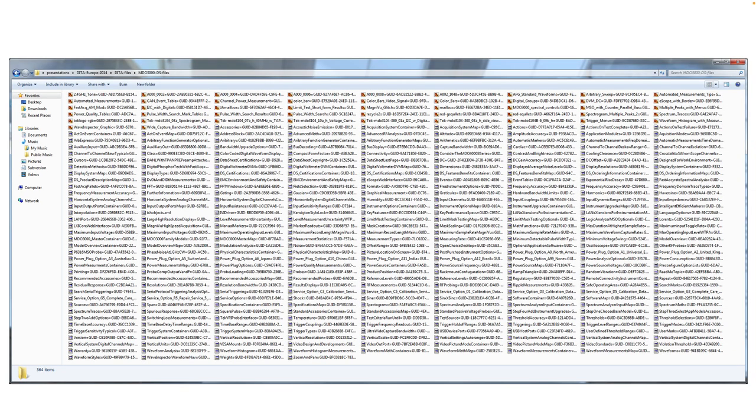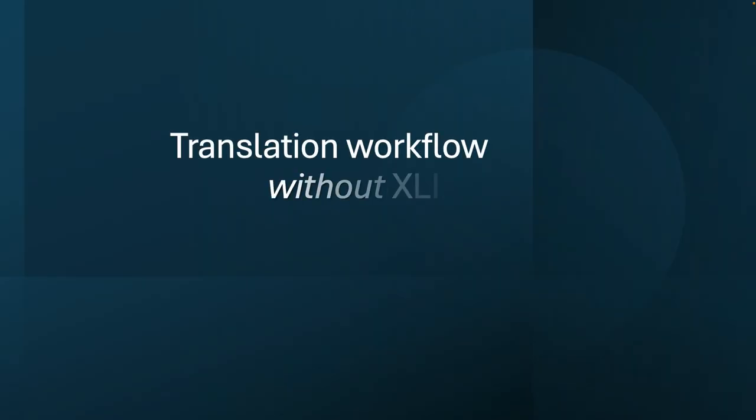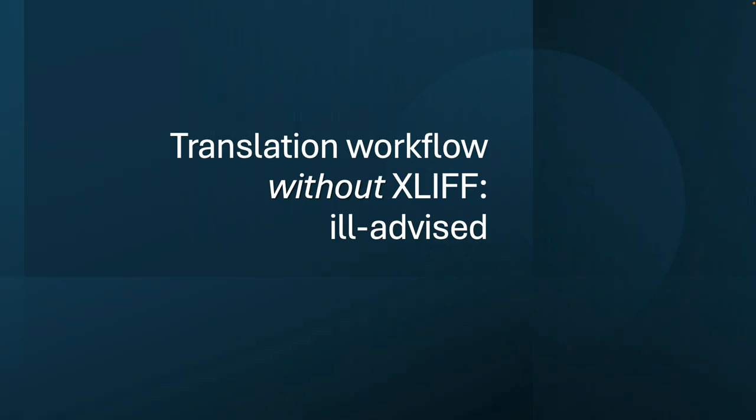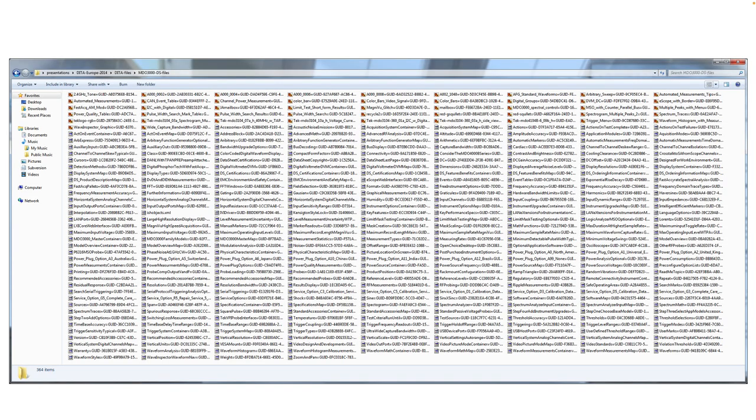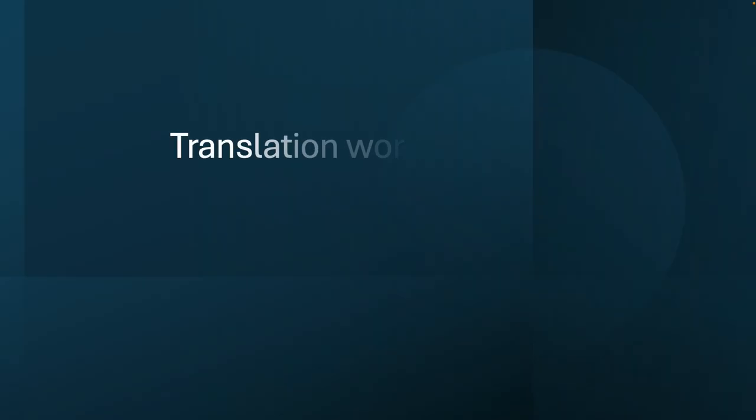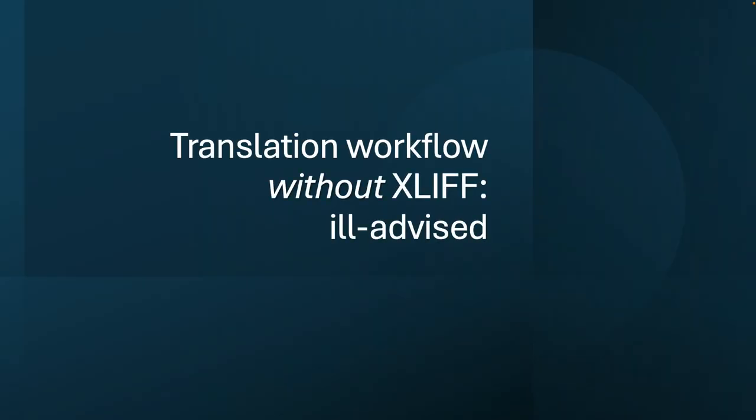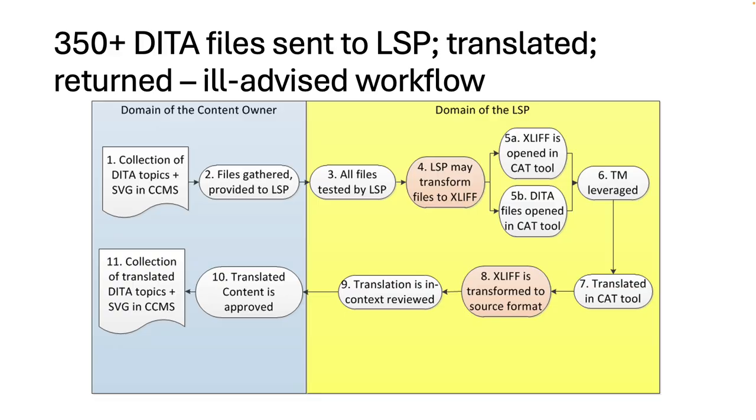So there's an ill-advised translation workflow that sometimes is used that involves translating topics and maps in some cases without XLIF. And it looks kind of like this. So if we go back to this slide and we say that there are about 350 topics in this user manual, and we're going to try to use it with this ill-advised workflow that does not include XLIF, those 350 DITA files would be sent to the localization service provider.